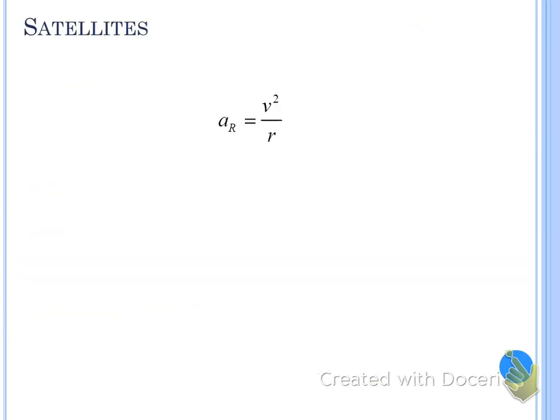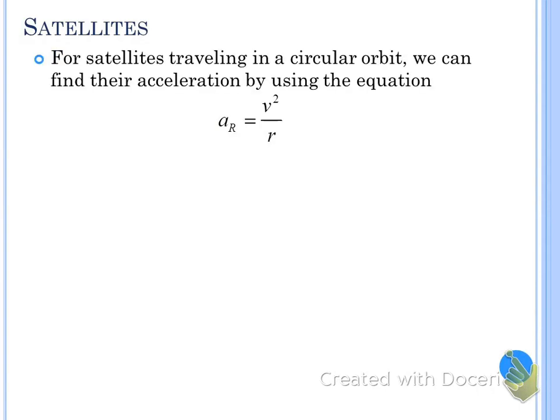Okay, we're going to talk about satellites that orbit the Earth and what they look like while they're orbiting and how we can find the velocity, the centripetal acceleration of that satellite. So we're going to walk through a couple of our different equations here to get us into a state of mind that we can work with these satellite equations, because they're a little bit different, a little bit manipulated, a little bit of a combination of a couple of different equations we've gotten so far.